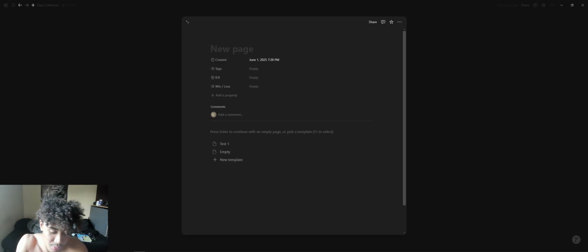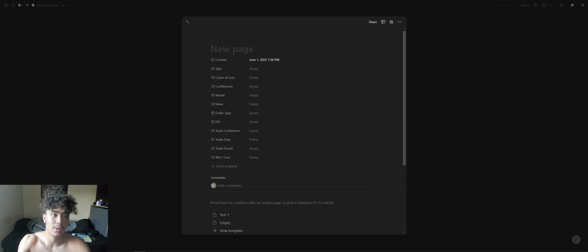Okay, the recording didn't pause. Now I'm going to pause. Okay, we are back. I copied everything down so it'll look messy originally. Now you can pick and choose what you want, and you can also add your own. I added my own. When a friend of mine showed me his, I added order type, trade confidence, trade doubt, risk reward, more trade description. I added a bunch of stuff. So add whatever is important to you, and remove what isn't important to you.